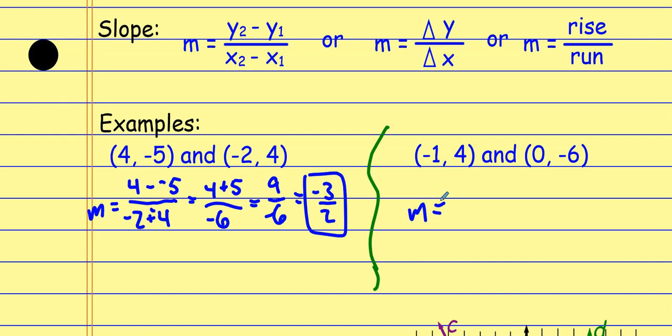All right, the change in y, how do I get from a positive 4 to a negative 6? Well, I have to move on the number line. I have to move down. And I have to move down how many units? Think about where 4 is. Think about where negative 6 is. I have to go down 10 units. And really, that's the same thing as doing negative 6 minus 4, negative 10.